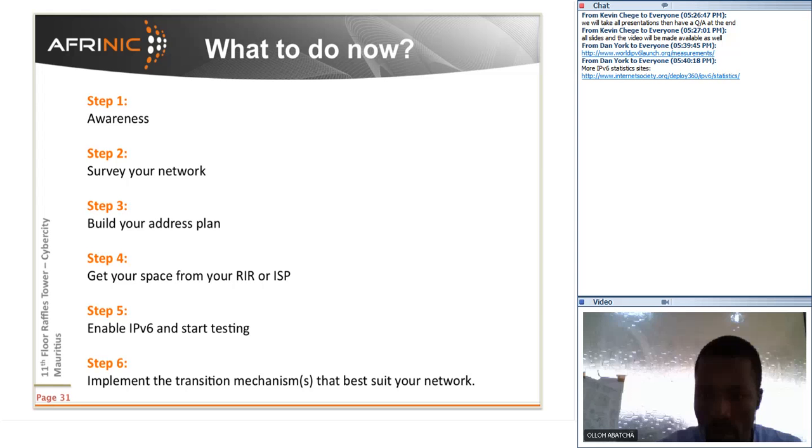Whether it's terminals, switches, routers, servers, operating systems, software, management tools, security appliances, firewalls, or intrusion protection devices, you need to do a proper survey to see what supports IPv6, what doesn't support IPv6, and when you see something that supports IPv6, does it support the features that you want, the stuff that you have implemented on IPv4, and you do that on IPv6 or not? That is the most important step that you can actually do.